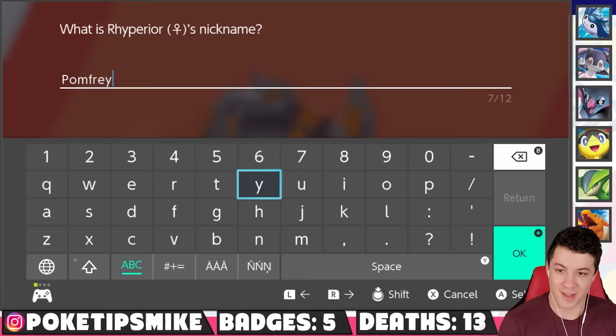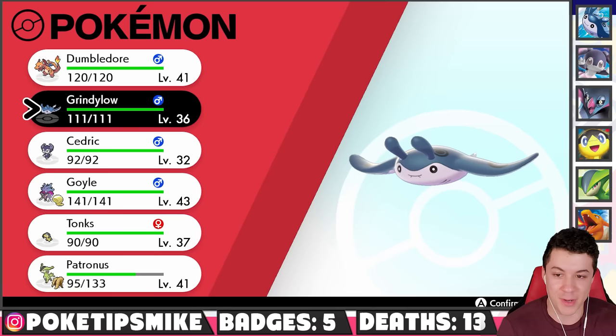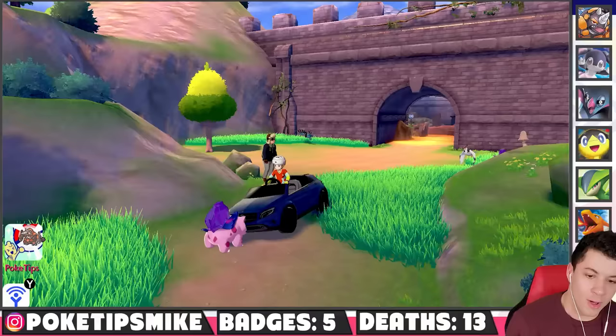I have no clue what to name this thing. I think I'll just name it Pomfrey after Madame Pomfrey from Harry Potter. What female rock monsters are there in Harry Potter? I want to use this thing. I'm not putting away Cedric. We always put away Cedric, so let's put away Grindylo for right now. And I think we're also going to run back to the center real quick before we explore more of Route 8.